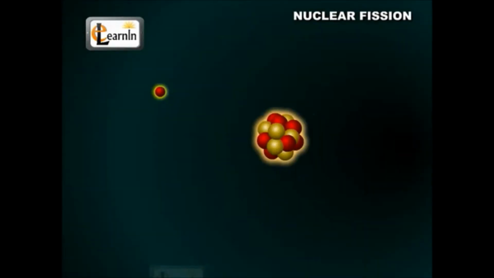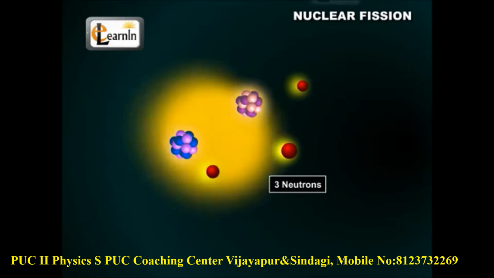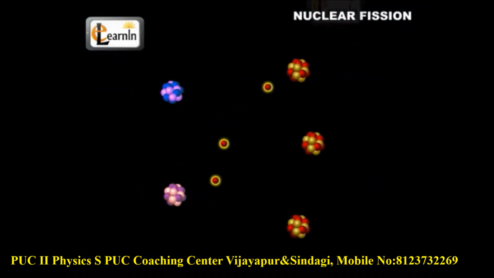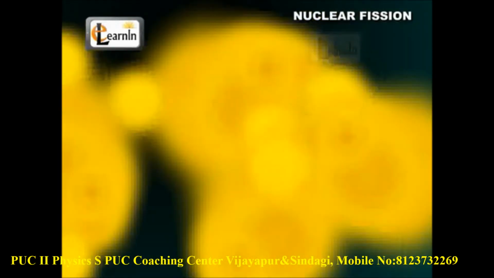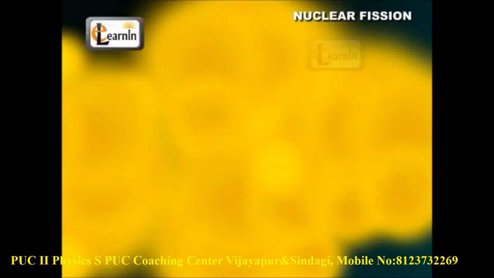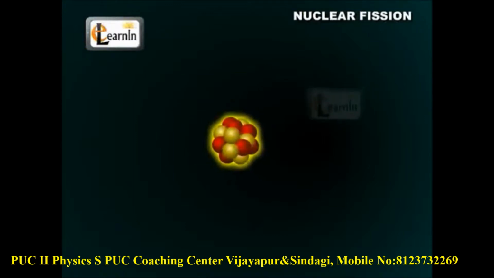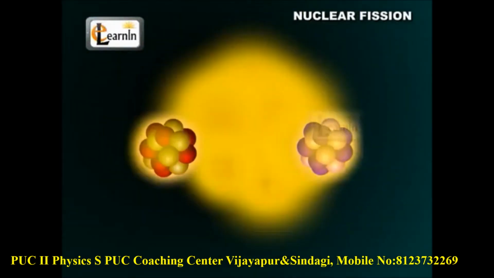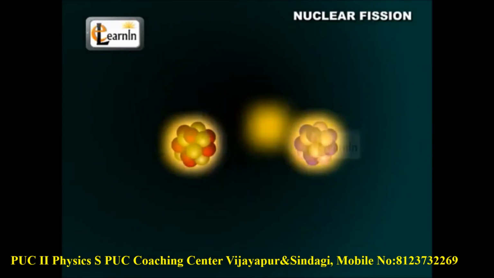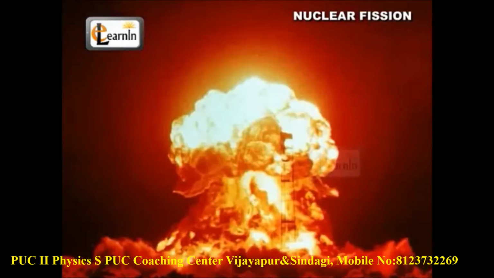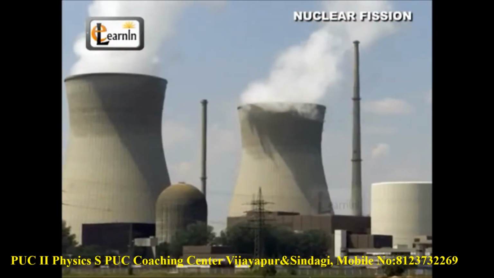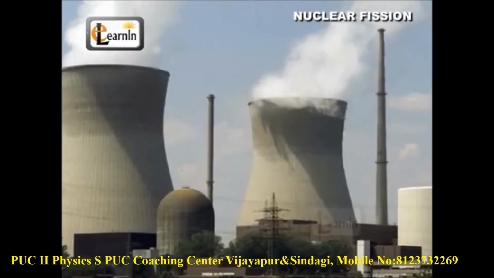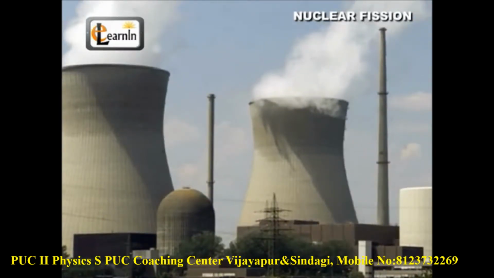Since uranium-236 emits 3 neutrons in the reaction, these neutrons can be absorbed by other uranium-235 nuclei, resulting in a chain reaction. This leads to exponentially high amounts of energy being released by a single reaction. So, in this video, we've covered that nuclear fission reactions result in massive amounts of energy being released. Now, these nuclear reactions are most well known for the part they play in nuclear bombs, but they are also an essential part of nuclear reactors, which have the capability to provide mass amounts of energy with relatively low cost. But that's a different topic altogether.